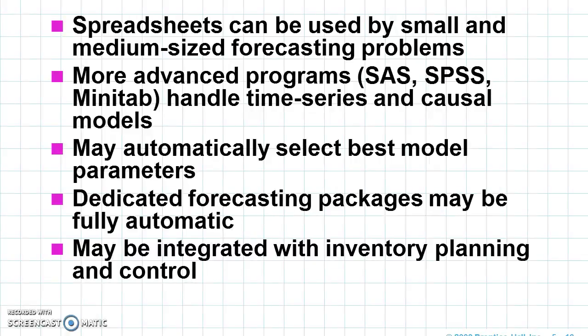But spreadsheets really do provide an incredible ability to look at small and medium-sized forecasts. There are more advanced programs, and we'll be dealing with Excel, well, not SPSS or Minitab, but certainly Excel to do large time series or causal models. We'll look at the best model and its parameters. We'll also look at forecasting packages, such as QM for Windows and QM for Excel, to make decisions there. And it's a great tool for inventory planning and control, as well as making a forecast on sales or other items. But that's a quick overview, and I appreciate your attention.